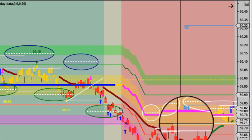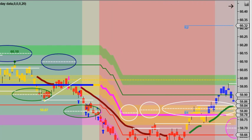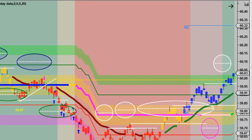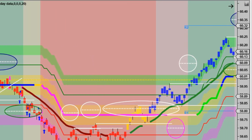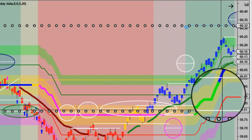And I drew that line back here, and look what it did. It hit against there a couple times, and bang. Looking for an up move here. If it breaches that, we're certainly going to have an up move. Bang, look at that. You've got the R2, which is a big, big thing. When you see that R2, there's something going on there.